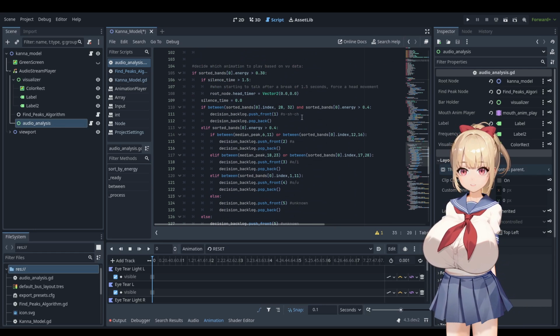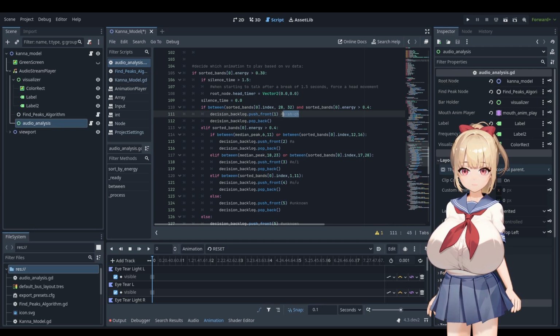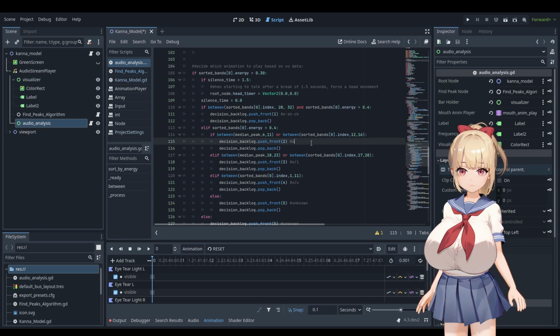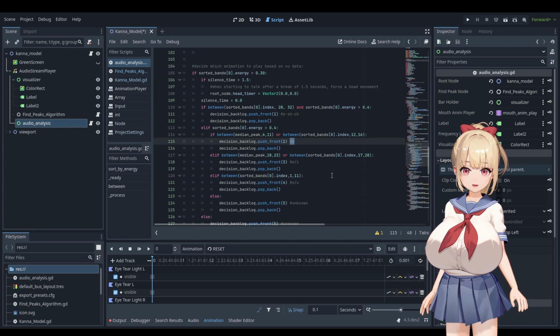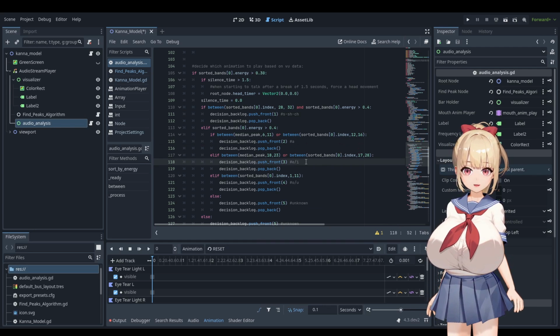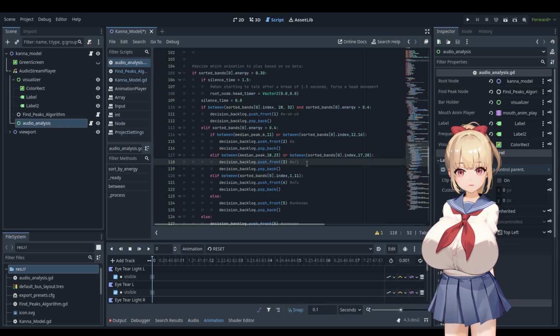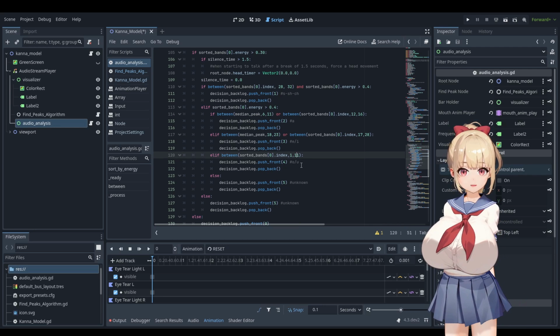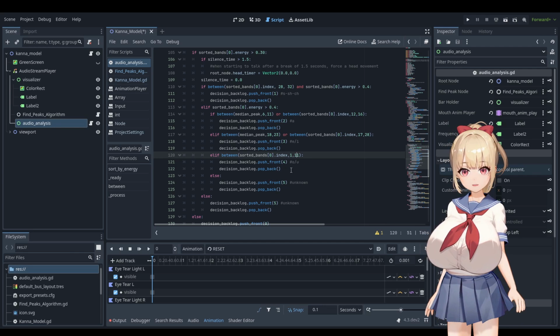So I basically just distinguish between an S sound, which shows the teeth of the character. I distinguish between an A sound, an E or I sound with the mouth a little bit more open than for the A, and an O or U sound for basically a circular mouth shape.